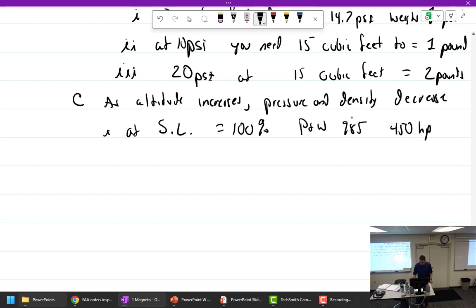Now, this is probably a really bad example, because if anybody knows a Pratt & Whitney 985, you would know that it has an internal supercharger, but let's pretend like it doesn't. So it's sea level, 100% power. We're going to get 100% power, and that would be 450 horsepower. All right, so at 10,000 feet, we're going to have 75% of the pressure available, and now we're down to 75%.